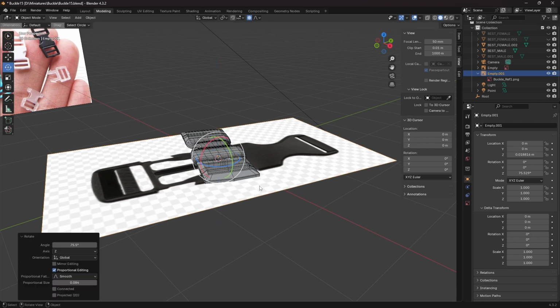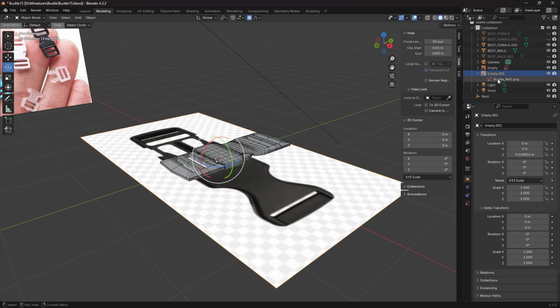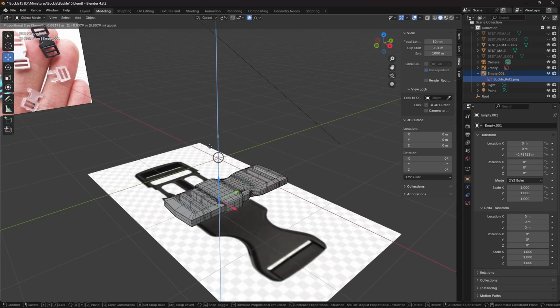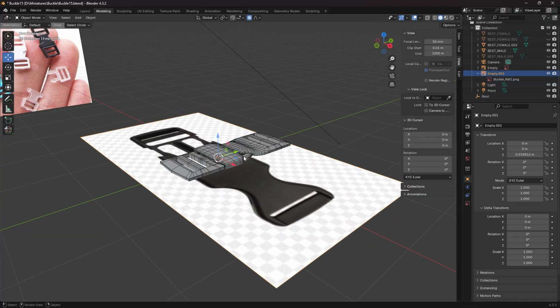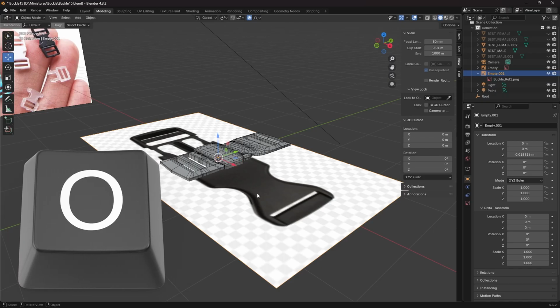And I couldn't tell why they were connected, because if I go into the scene here and just select the PNG itself, the image itself, so I can ensure that it's only that that's selected, and then I try to move it, still doesn't work. Turns out I must have clicked something by accident, because I turned on proportional editing. So in order to turn that off, you can just select O on your keyboard.